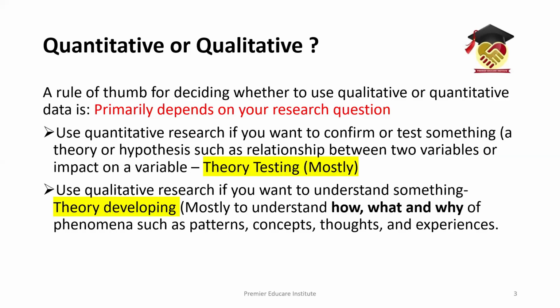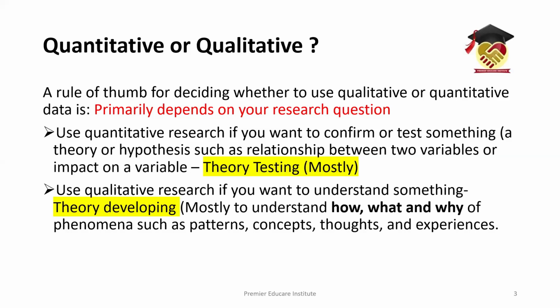So like that, if you want to test any relationship between two or more factors, then you have to go for the quantitative. That is, you have to test the existing theories. Qualitative means you don't have such kind of relationships in general. So you have to develop theory from the very beginning, from the very bottom. That is what is called the bottom-up method. Basically, you are answering questions like how, what, why, not the relationship.